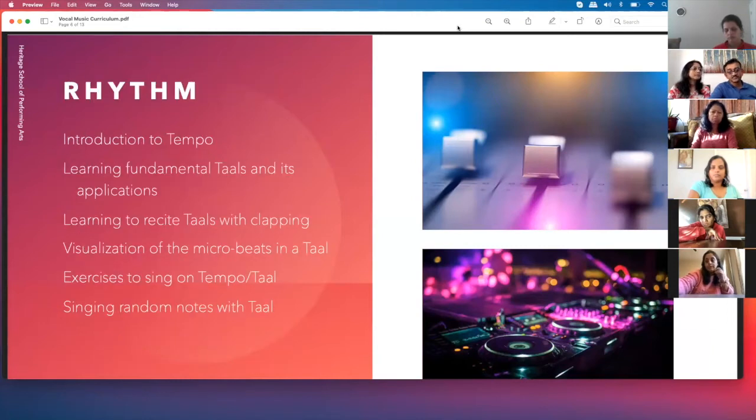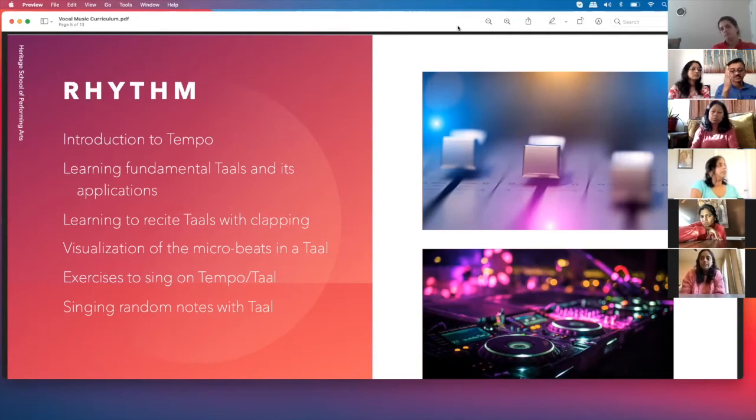Next one is the rhythm. Rhythm is that when you sing a song, there are two components for a singer. As a singer, when you are singing a song, it becomes a song when you are right on sur and tal. So that voice culture, vocal training, whatever you do, those are part of your sur. The rhythm is the tal. Many of you struggle, we have noticed that, to maintain the tempo, the constant tempo.